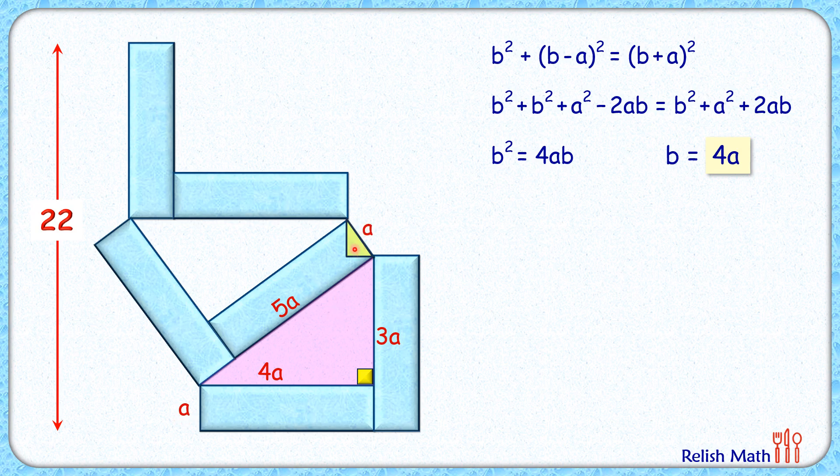Now these two triangles you can easily prove them as similar triangles by doing some angle chasing. If here this is alpha then this will be beta, and this angle here again will be alpha and this remaining angle will become beta degrees. So by angle-angle similarity, these two triangles are similar to each other.